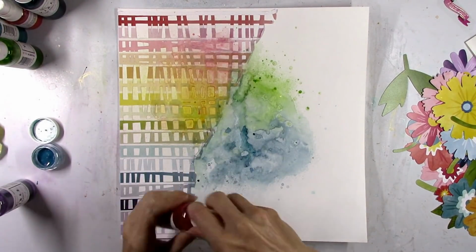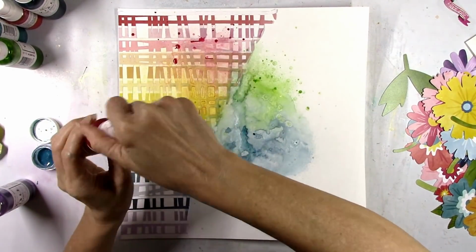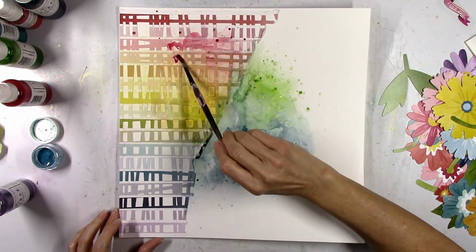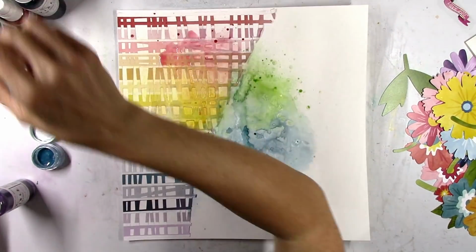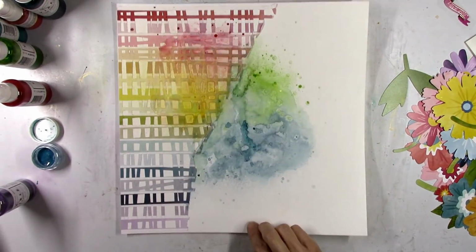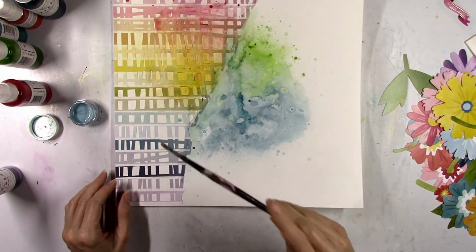Up at the top, obviously I have more of a red color. I'm not a huge red fan, so I didn't want to use a red shimmers. So this is a pinkish red shimmers. It's called Ruby, and it's a Spritz. It's definitely pink, but I would call it more on the red side. And so I wanted just a hint of that at the very top. And I do use a couple of red elements on this layout.